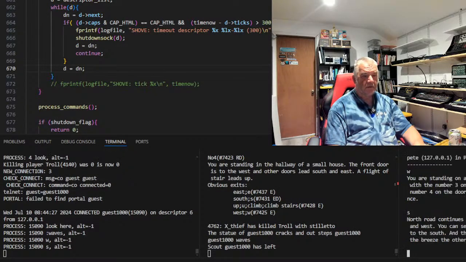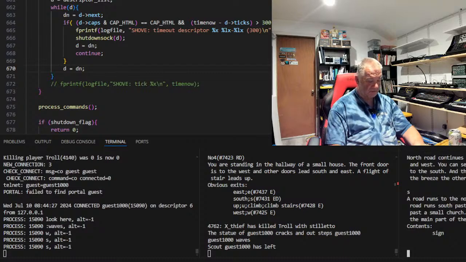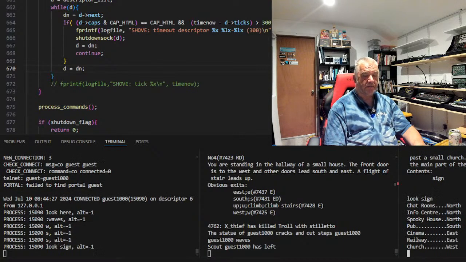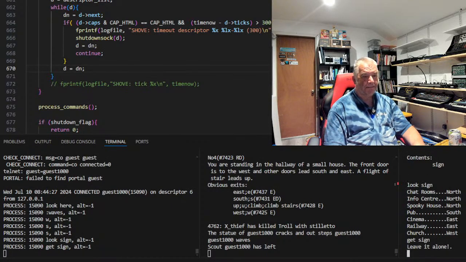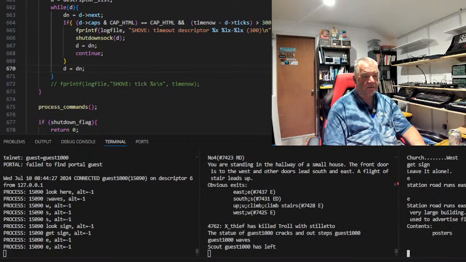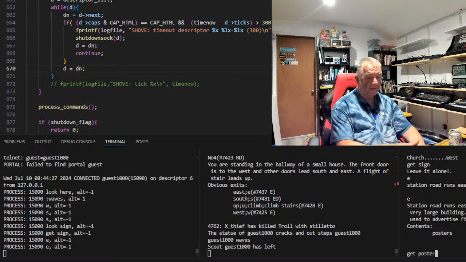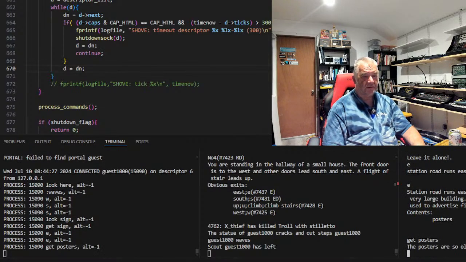West, south, south. Look at the sign. And get the sign, or try to. There you go. You want to go east, east. Try and get the posters.